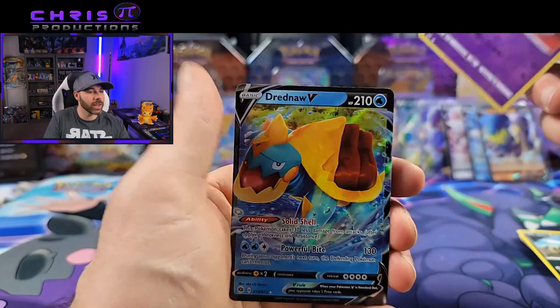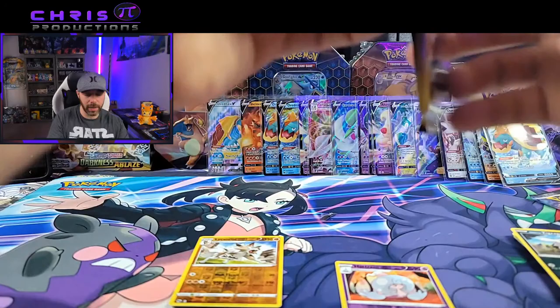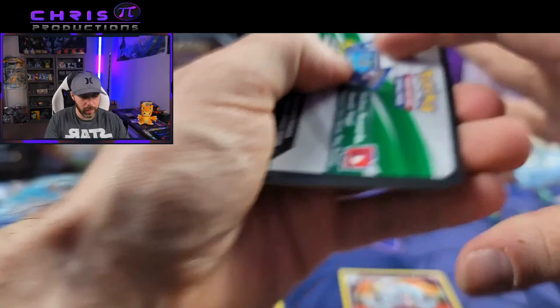Hatterene and a Dreadnought V. So back-to-back V cards in these four packs with the Sheepy Sheep. Two more. All right, I'm calling at least one Altaria or Machamp. That's my call. We're going to get at least one of those. So we got your code card.